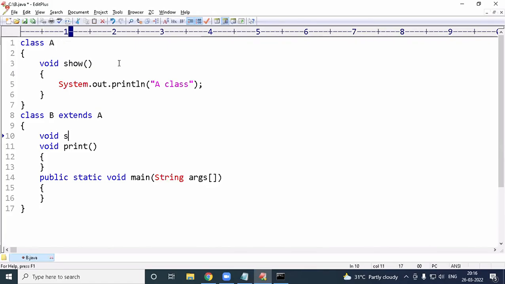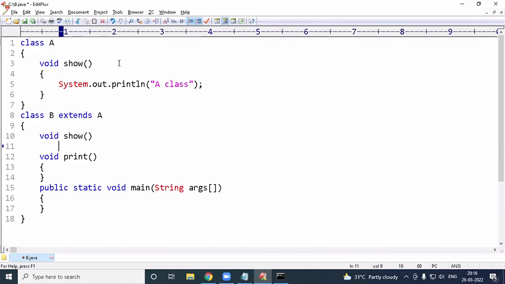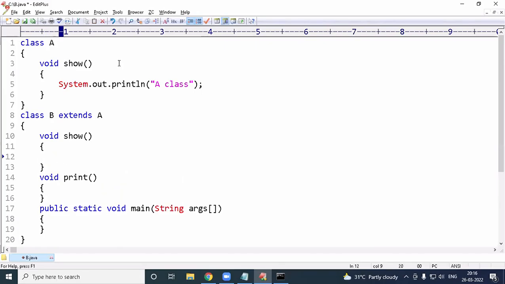Here also void show, system.out.println b class. This is just output. Any name you can write, in whatever you want you can write. Now here b ob equal to new b ob dot print.